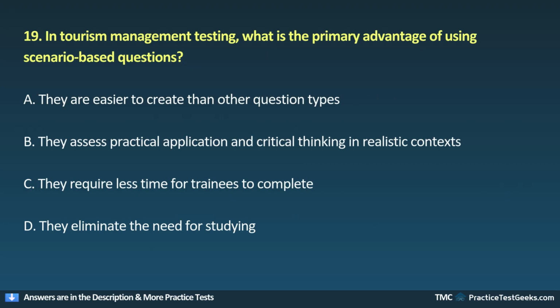19. In tourism management testing, what is the primary advantage of using scenario-based questions? A, they are easier to create than other question types. B, they assess practical application and critical thinking in realistic contexts. C, they require less time for trainees to complete. D, they eliminate the need for studying.